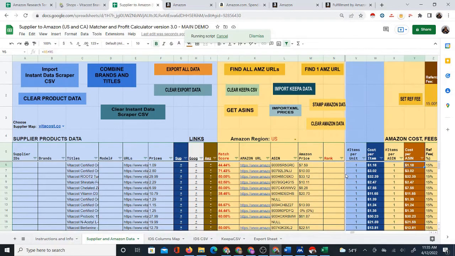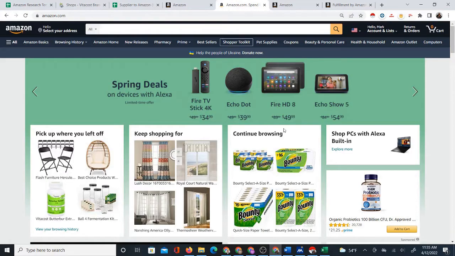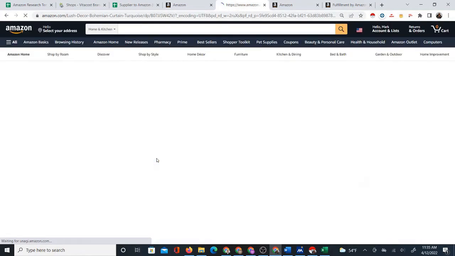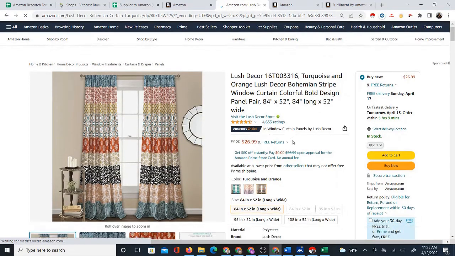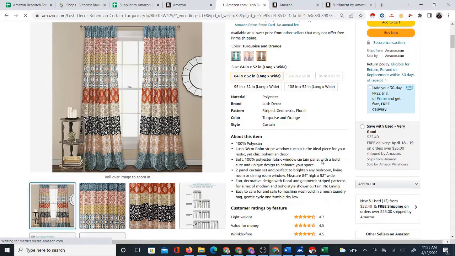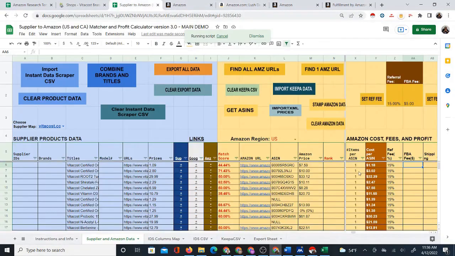and mention what you're going to do about the FBA fee. If you need the FBA fee and you're using ImportXML, you're not going to get the FBA fee from ImportXML either, because ImportXML can only get the data that actually shows up on an Amazon product page. If you click on an Amazon product, the data that shows up on the page itself is the only data you will ever be able to get with ImportXML, because that is what ImportXML does, it reads the page.